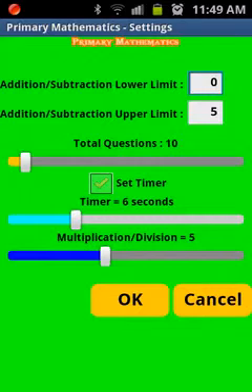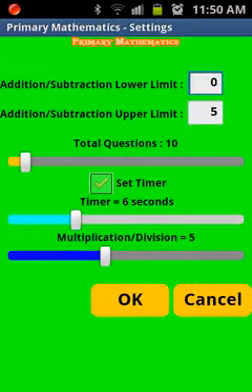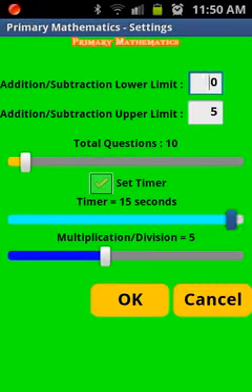So again, the set timer, you can uncheck. By unchecking set timer, you don't have a timer limit set. When you check it, a timer bar appears. Timer is equal to 6 seconds. You can set that as minimum as 2 seconds. The maximum timer it will allow you per question is 16 seconds. You should be able to add numbers in there between this timer. So I'm going to set that at say 5 seconds.